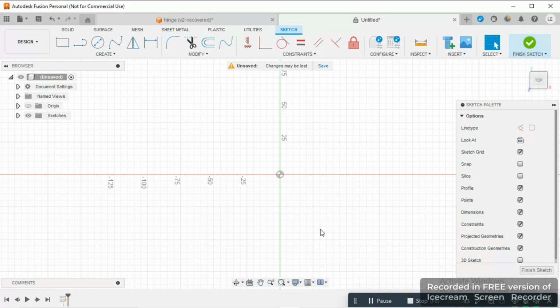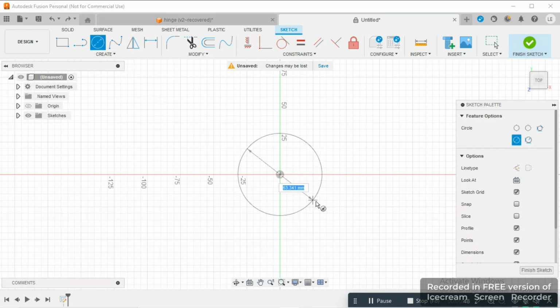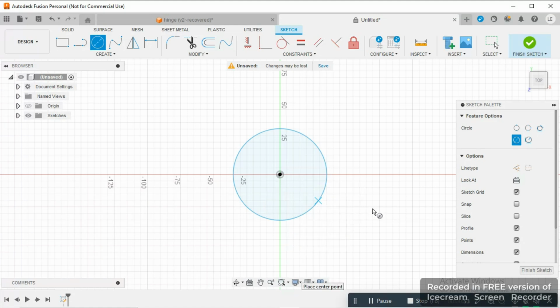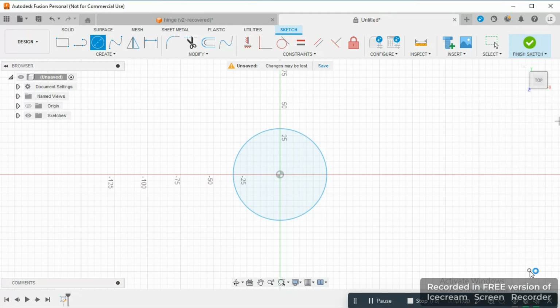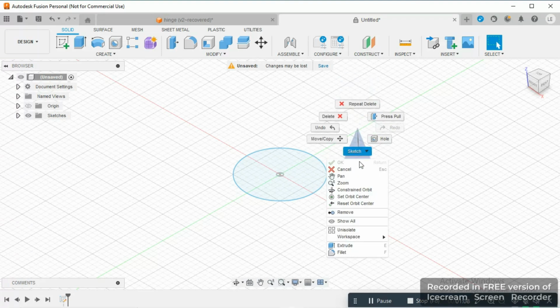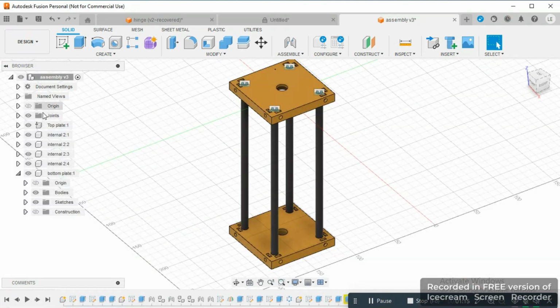When you click most commands, a dialog opens so you can configure your settings. In this example, the sketch palette opened. To preserve some space in the canvas, click the arrow to collapse the dialog. Click Finish Sketch to close the dialog entirely. Right-click anywhere in the canvas to access the marking menu, which contains frequently used commands and an overflow menu with navigation tools and shortcuts. The browser lists your document settings, named views, and all the elements in your design.